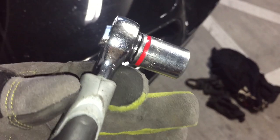And you do need a 13 millimeter. I think all of the oil plugs are pretty much universal 13 millimeters. I use a small little socket, but it's easy to get off. So 13 millimeter socket is what you need. Let's get to it.